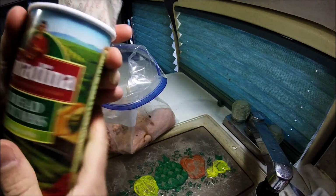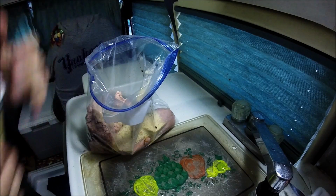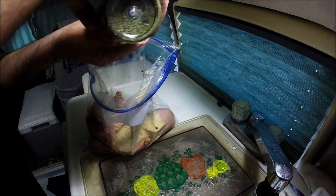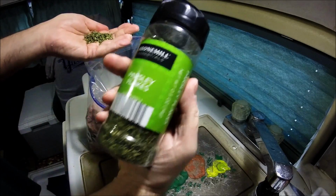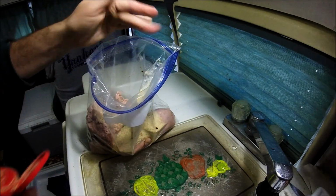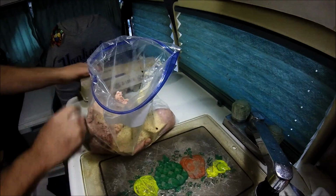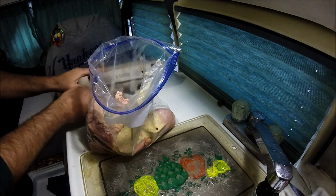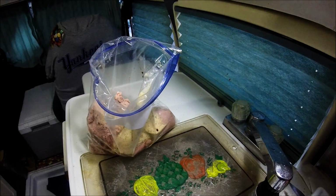Let's start out with about a 1/4 cup of breadcrumbs. Breadcrumbs are something that you keep adding until you get the consistency that you want. I'm going to put in about 1/2 tablespoon or so of parsley. I have some poultry seasoning. Next we need 2 eggs. 1 egg. 2 eggs.